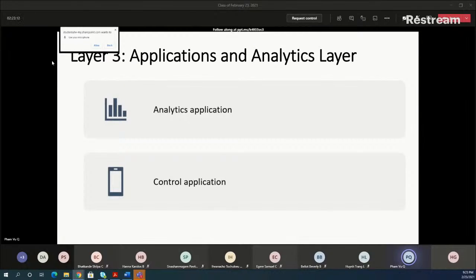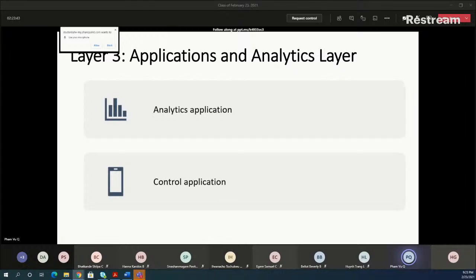The analytics application is the layer that normally connects to all the things to get the data from all the smart things at the same time during a time interval, maybe a short time, maybe an hour, maybe a day. But at the end, it displays the information about the history of the data of all these things, so we can see the whole picture of the whole system. That's why we call it analytics.